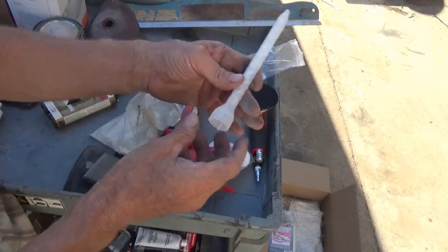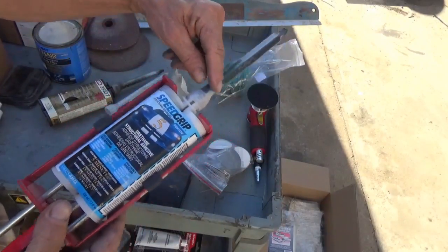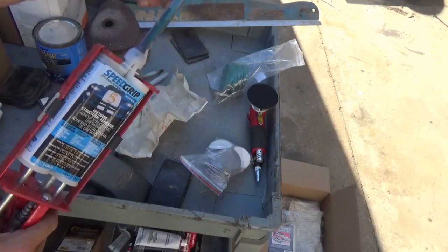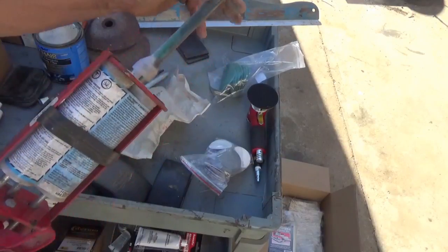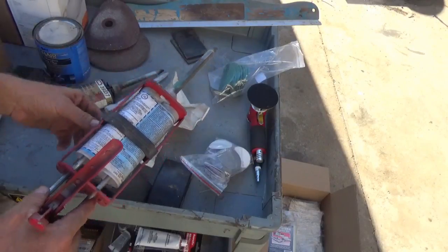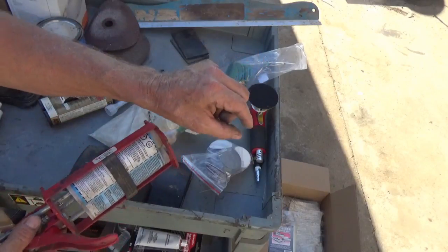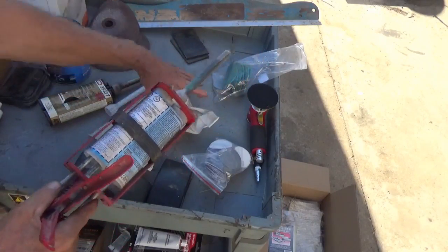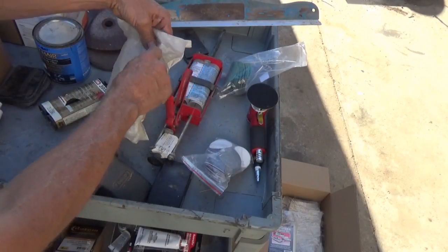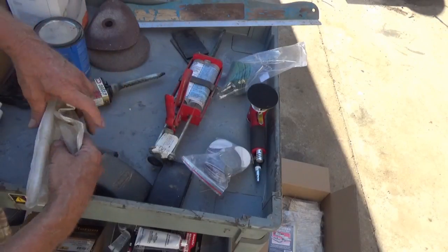Now if you just need a very small amount, you don't use one of these tubes. You just spread it out, or squirt the two mixes out onto something, and you mix it up like you're mixing body filler instead of wasting a tube. But you use the tube when you need to run a long line and in some tricky areas and whatnot, where you'll have your uniform bead of glue spreading out where you need it to be. But if that's not the case, then don't waste one of these tubes that way. Just mix it by hand and spread it on like body filler.